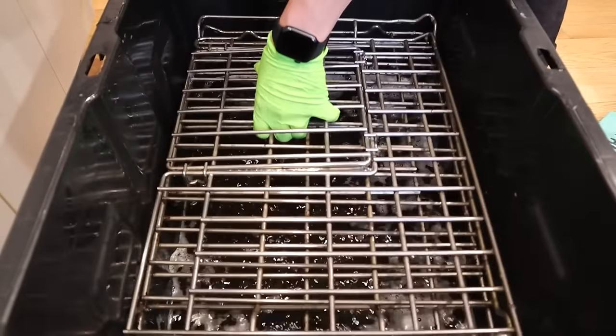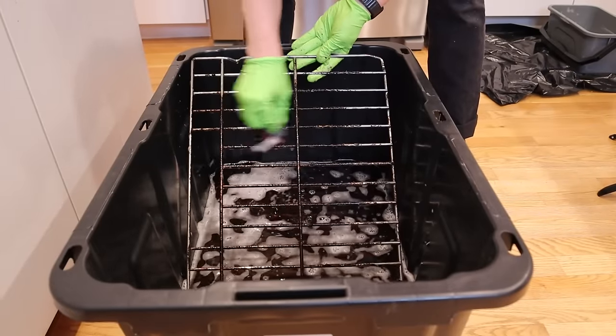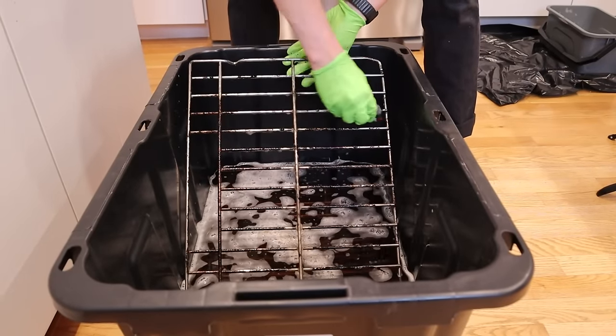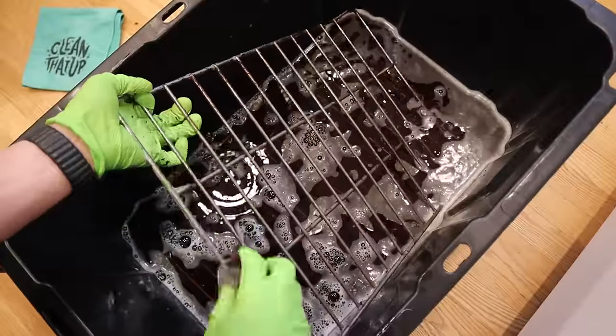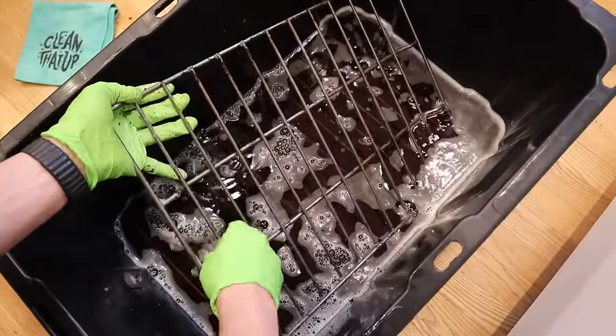Now that the inside of the oven is clean, let's go back and finish the racks. The dishwasher pods have been busy at work, so all we need to do is go back with our Scour Daddy, scrub, rinse, and dry. Now they're ready to go back in the oven.